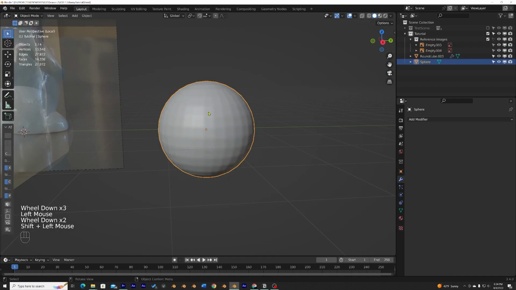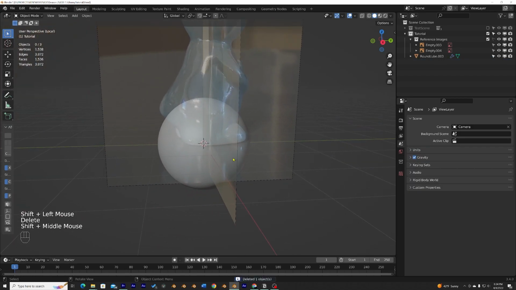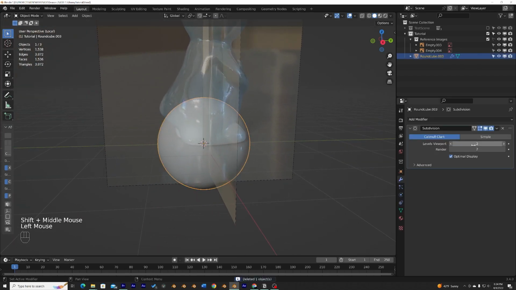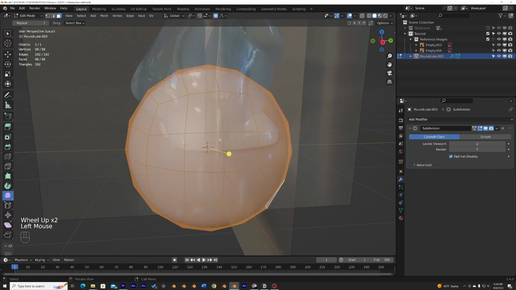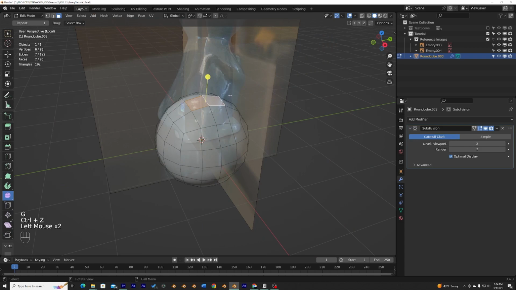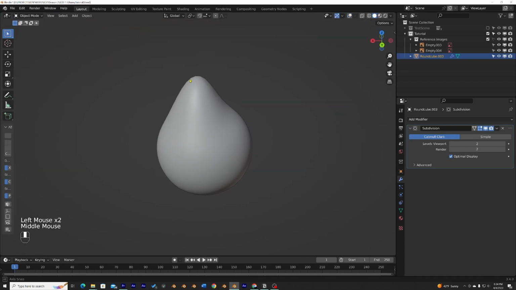So the great thing about this little approach of using this modifier to basically make things smoothed out is that we have less things that we have to click on. If we pull our mesh up like this, it will cleanly deform it like clay.